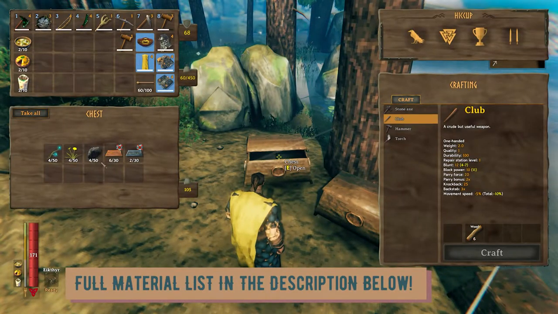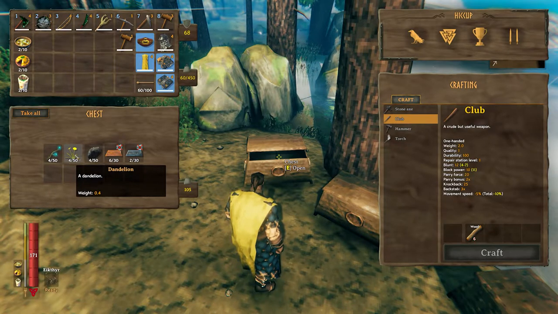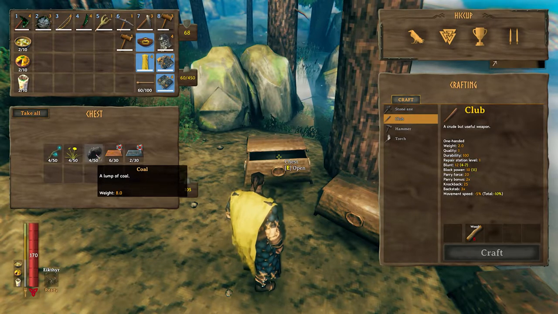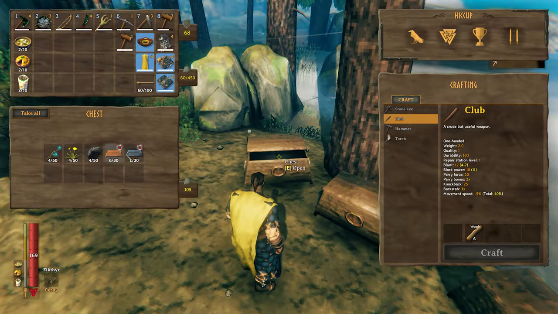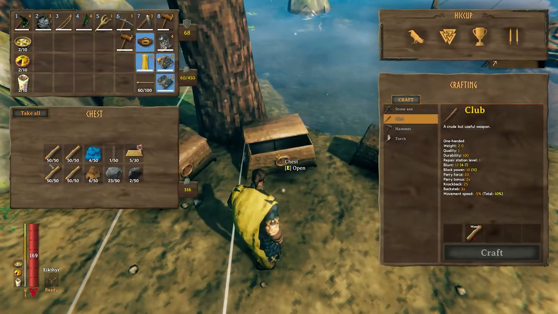So we're going to need 4 thistle and 4 dandelions for the maypole. I believe you also need wood for the maypole. The coal is actually going to go toward making the brazier, and the forge. The copper and the iron are actually here just for the forge and the stone cutter.